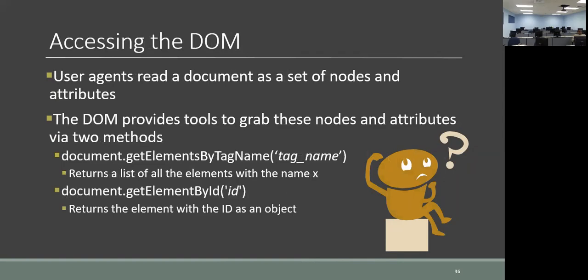So they've created a bunch of tools, methods, and that sort of stuff that would allow you to access, change, create, navigate all aspects of this underlying data structure. Okay, so one of the basic building blocks of any kind of manipulation that you will do on your document object model, right, is to be able to grab the nodes and attributes of the elements in your page. Okay, one of the basic ones is document.getElementsByTagName.